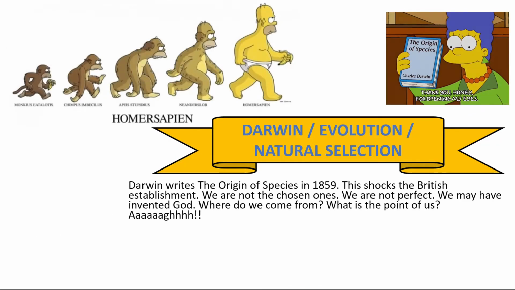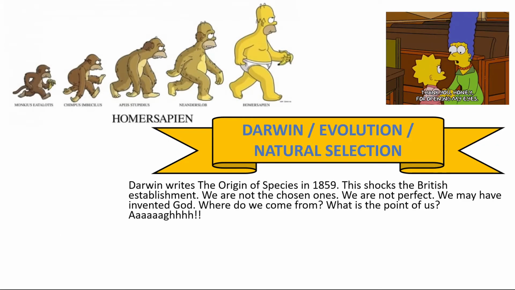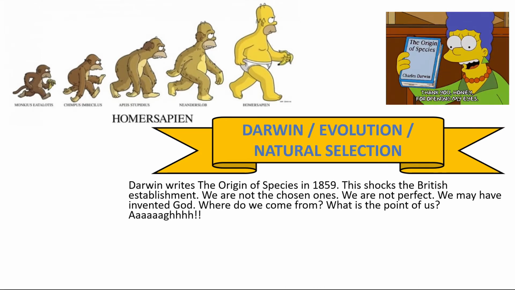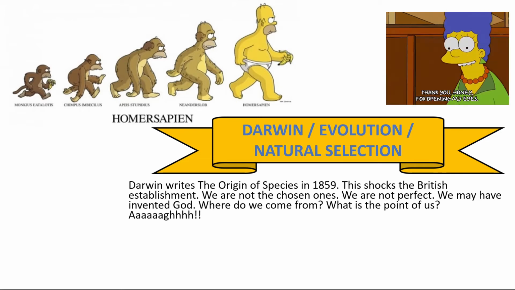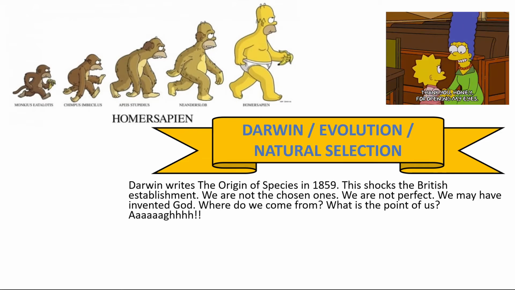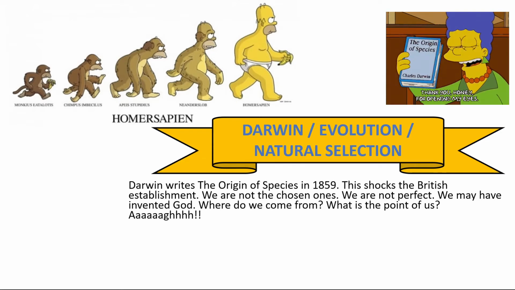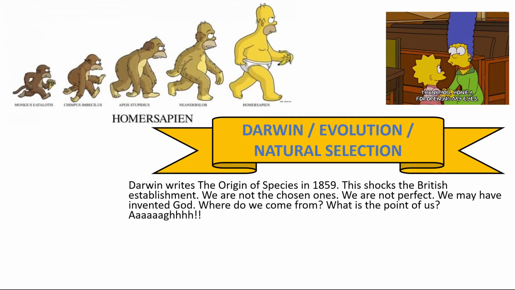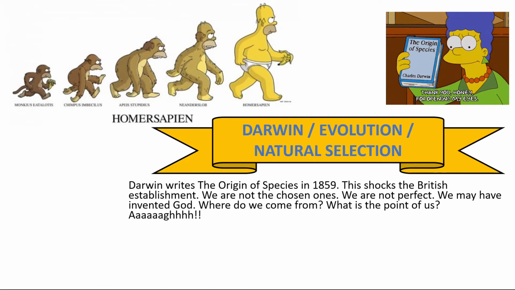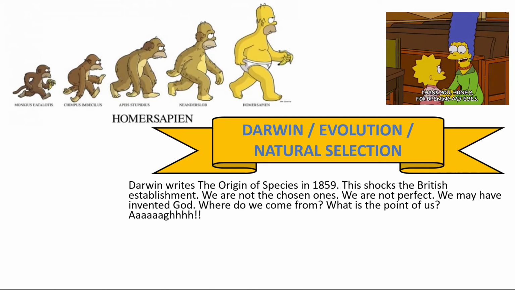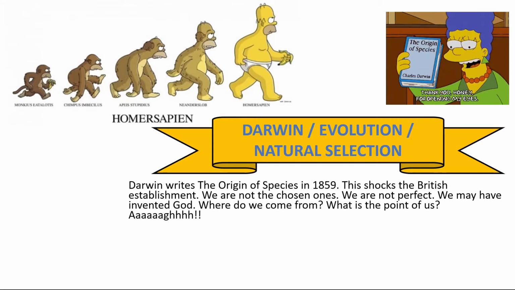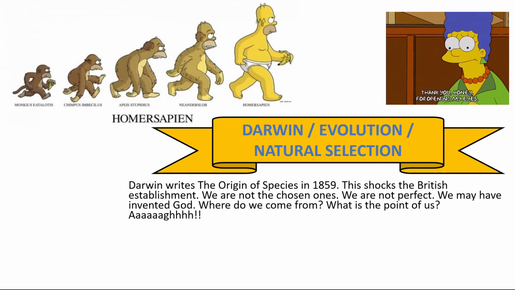Right, moving on to some science swirling around in the mid to late Victorian period, and principally you need to understand a bit about Darwin and evolution and the theory of natural selection, because that's written in 1859. Darwin publishes Origin of the Species, and this has a seismic effect. It rocks the Victorian establishment. It shakes them to their foundations, and it provokes all sorts of questions.